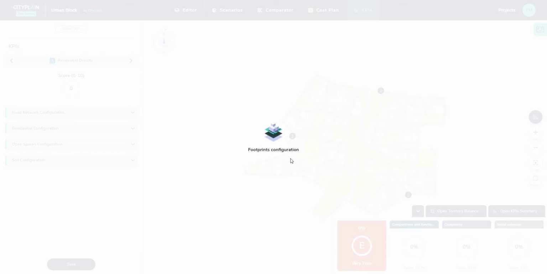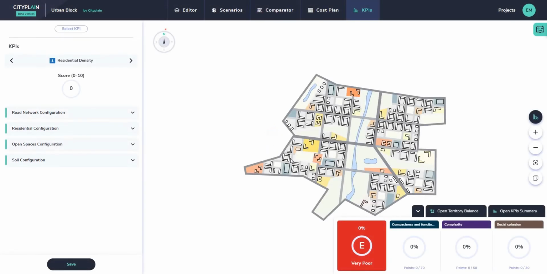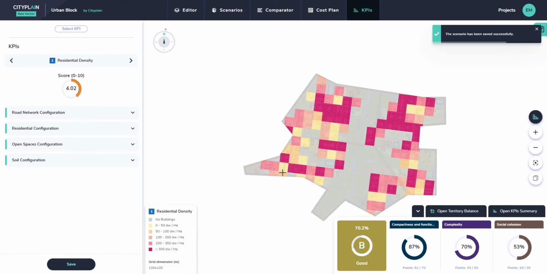Almost all the KPIs have a map so that you can visualize what's going on and which areas are behaving properly or not. And then each one has a formula to be calculated, a minimum value and an optimum value, and according to the results you will get a grading, a score for each one of the KPIs, and then for the master plan understood as a whole. So in this case we see that we have obtained this B qualification.